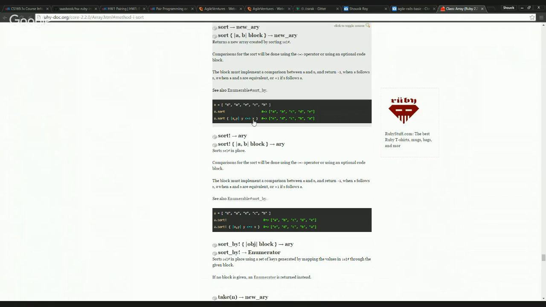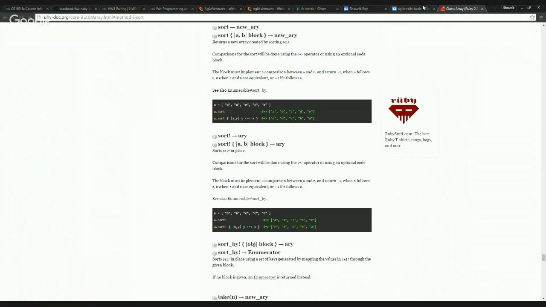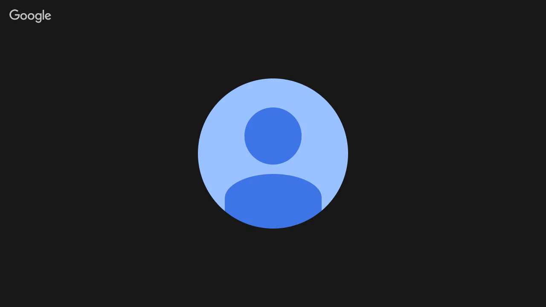Do you see it? Yeah, I see it. So we have array.sort, and then the block, right? And then x comma y, and y, x.